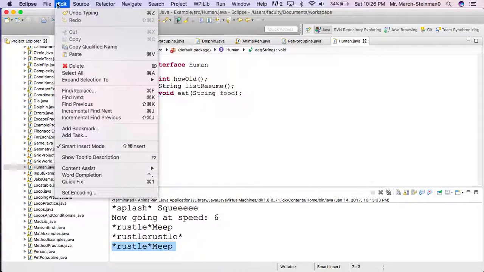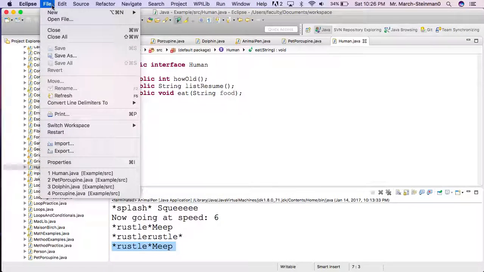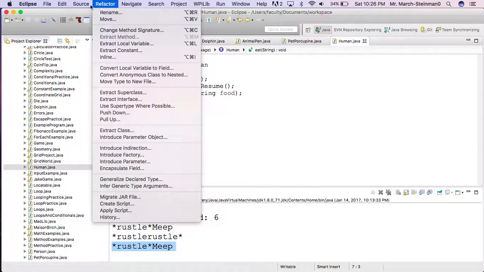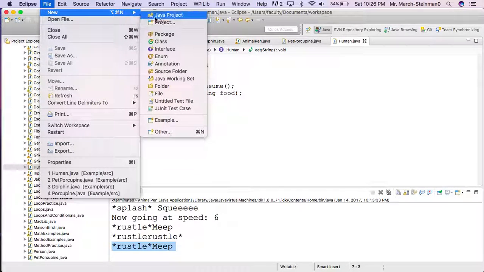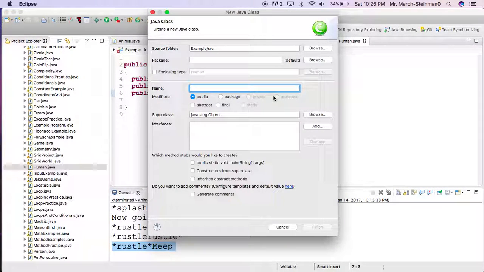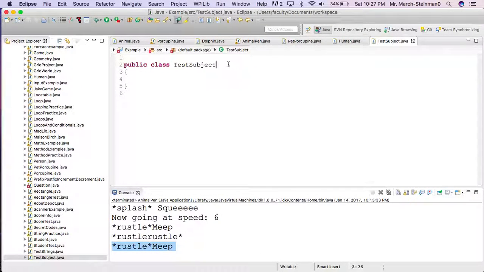Okay, notice that's all I have for my interface. Now, how would I use this? I'm going to make a new class, and I'm going to call it test subject. And hopefully, this test subject is going to implement or use the interface human.